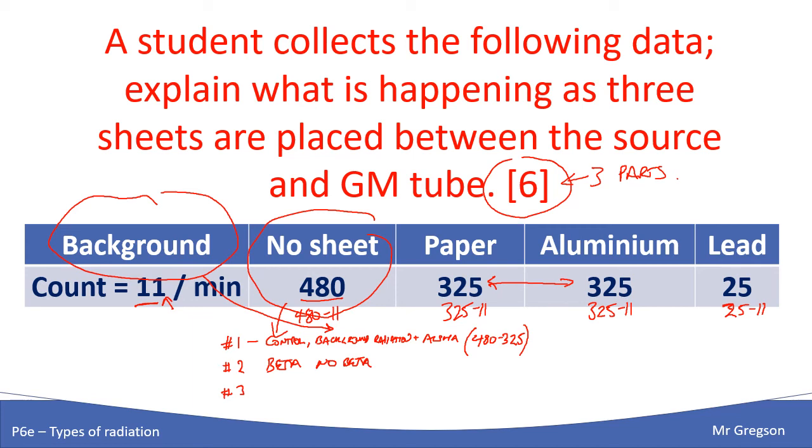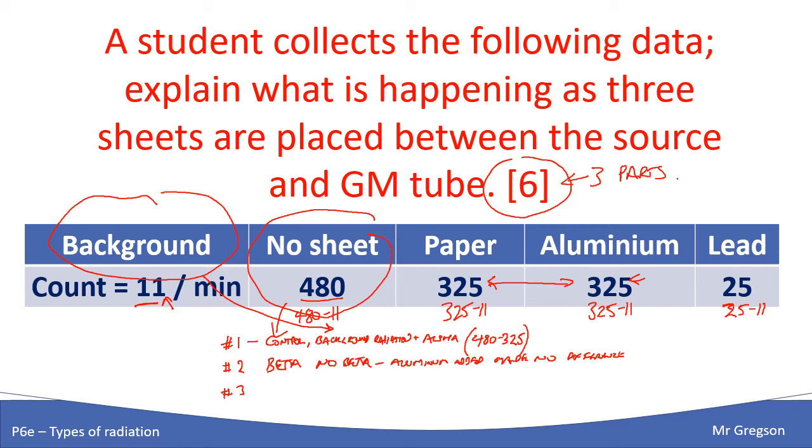So no beta, and that was obviously a key mark for this question. And we know that because of the aluminium sheet, you just have to make a statement: there's no beta, aluminium sheet added, made no difference. Because if there was beta, putting in an aluminium sheet, we would expect to see this number here drop substantially. It didn't, so there must not be any beta involved.